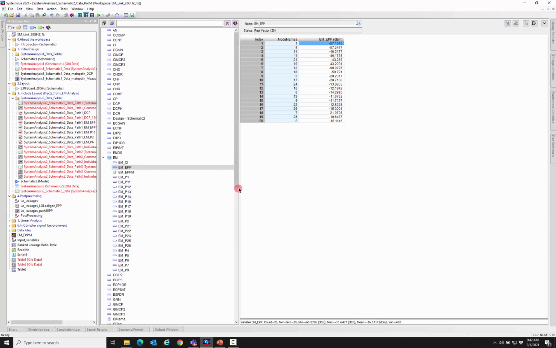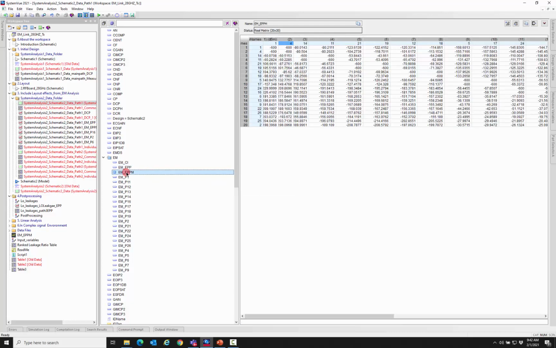So what we have captured in this analysis is the radiation from one trace to the other. If you want the full picture of the radiation from one trace to the other, since we have 20 ports along the main path, there will be total values of 400, a 20 by 20 matrix that describes the radiation coupled energy interactions between one port to all other ports.